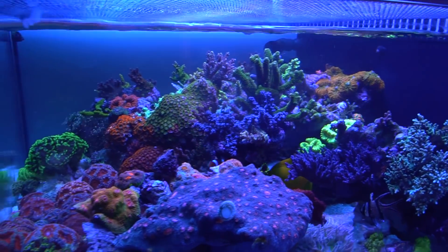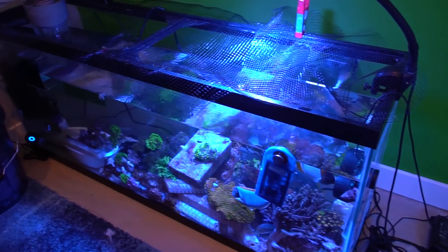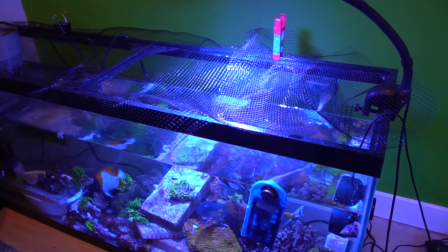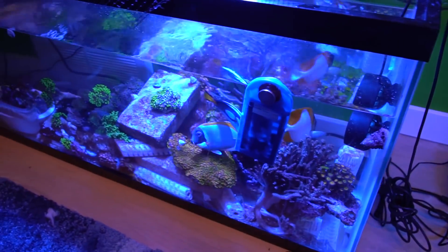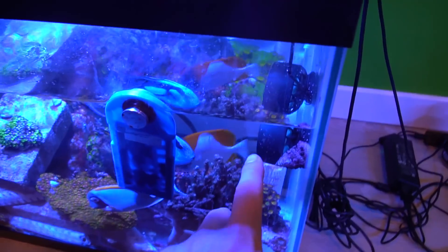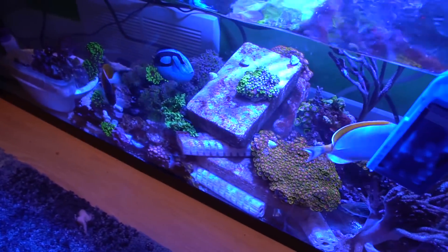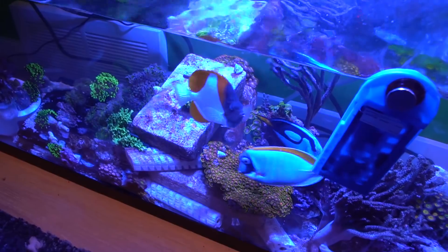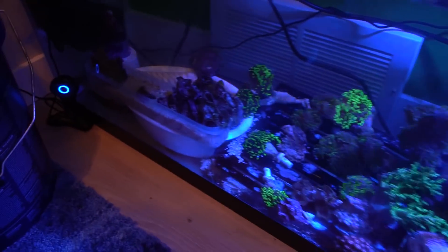Not everything fit in the lagoon, so I borrowed a temporary tank from my buddy. Over here we have the temporary tank — this one is kind of my overflow for my bigger fish until I get the new Water Box. Looking at the top, we got the AI Prime just providing a bit of light for the coral and fish — that's the one I was previously using for frags. We've got the Nero 5 rocking tons of flow for this tank. For the fish, I put the yellow tang into the lagoon, and the bigger guys like the butterfly, powder blue, and everyone else are in here for now. I also got a couple of new dwarf angels hiding in here — hopefully these guys are going to play nice with the corals. It's a bit of a test subject before I move them over to the big tank.